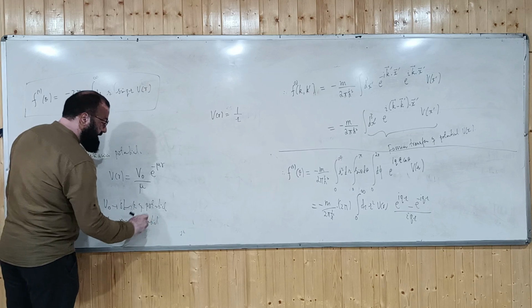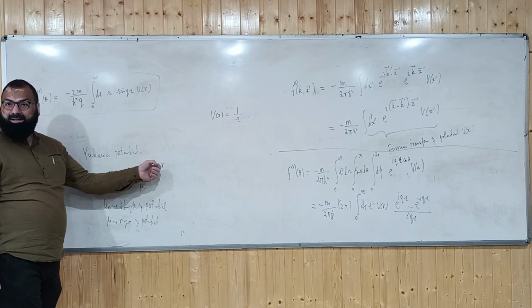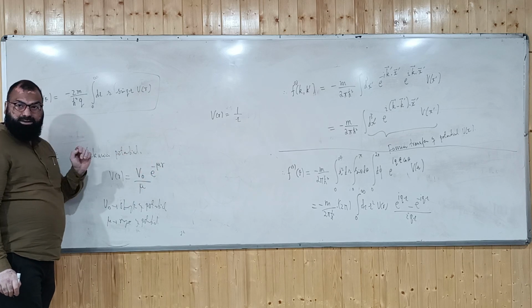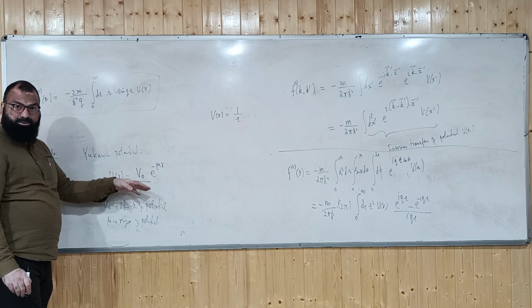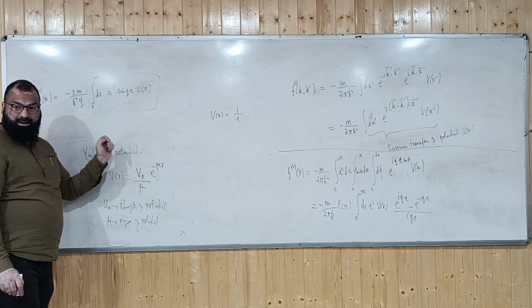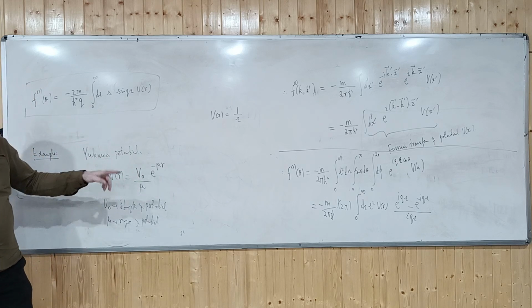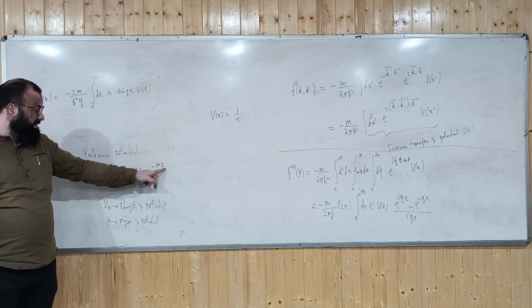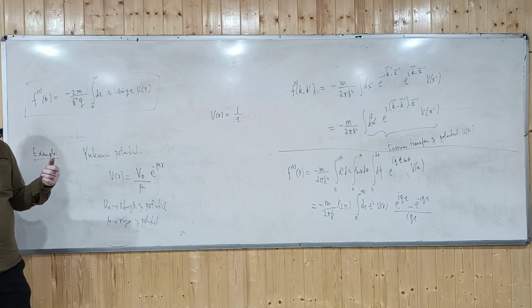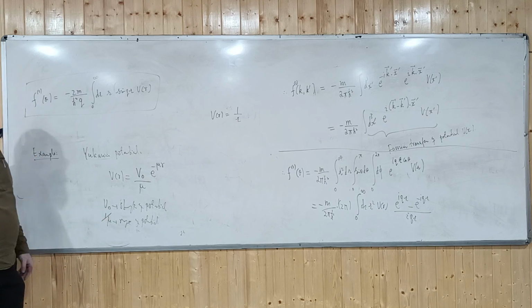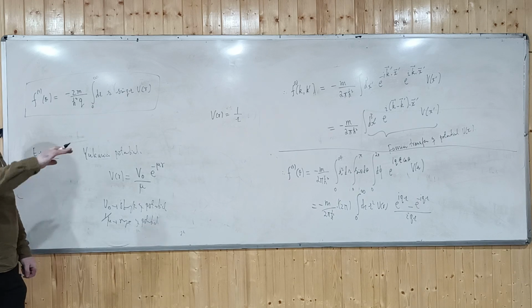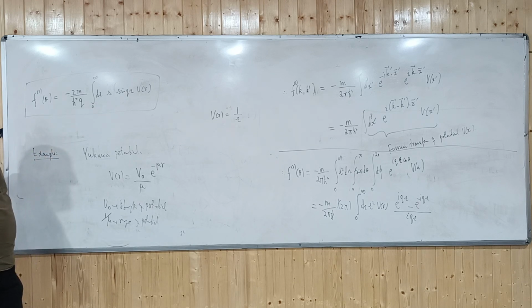Clear? So that means it is screened. So now for mu r larger than 1, this will abruptly go to 0. So when r reaches 1 by mu, that means the range of the potential. So 1 by mu gives you the range of the potential. When it reaches the range, beyond that range, it drops sharply to 0. Got it? Abruptly, it goes like this and goes to 0. Clear?